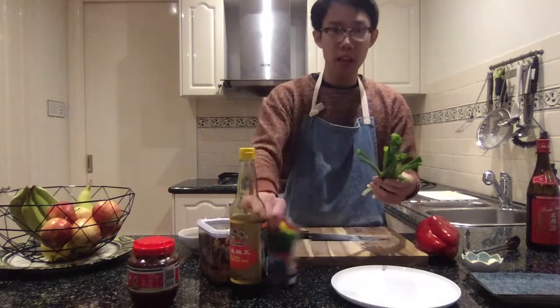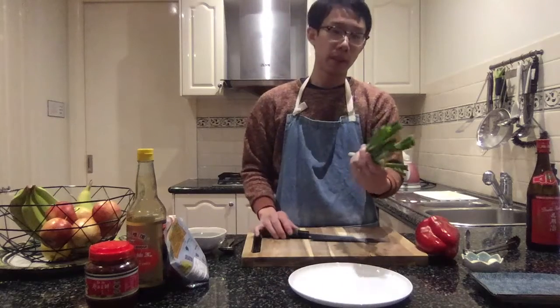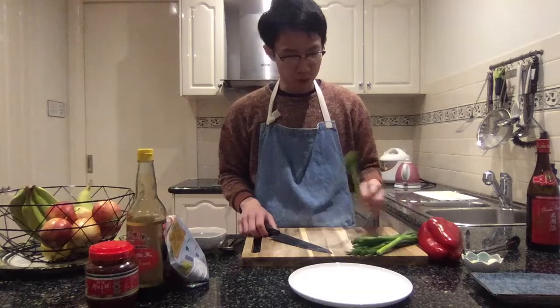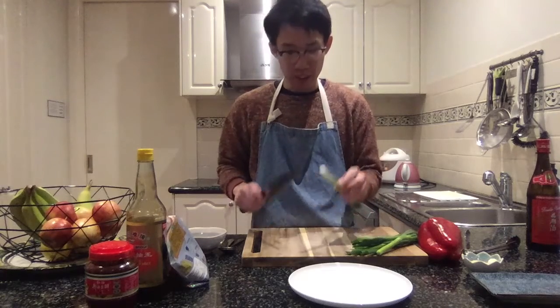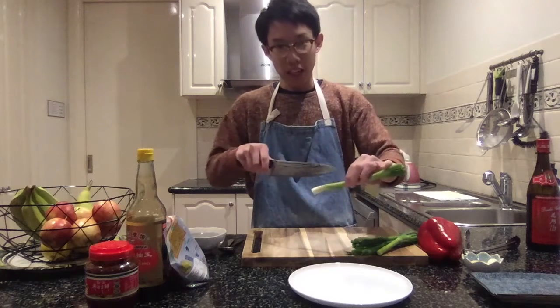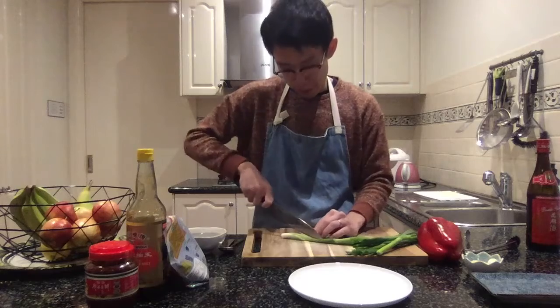I'm just going to move this aside. So we'll start by preparing the spring onions. It's very simple and straightforward. We're just going to dice it up. The more traditional way, I wouldn't say traditional, but the quicker way of cooking is to, rather than just dicing it straight away, cut it diagonally. So let me show you what this looks like.